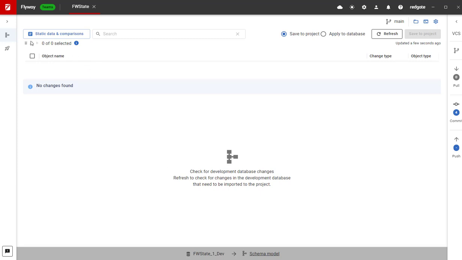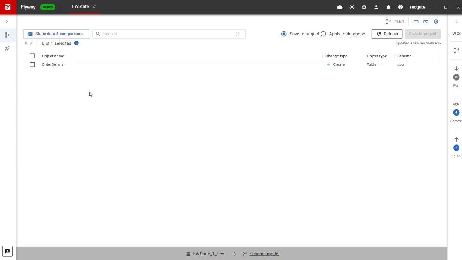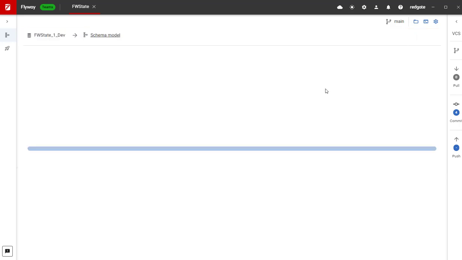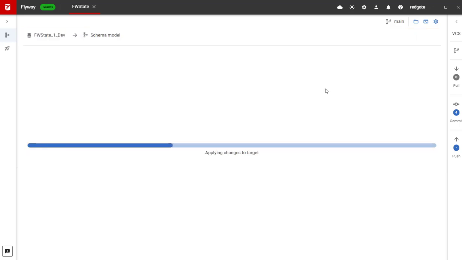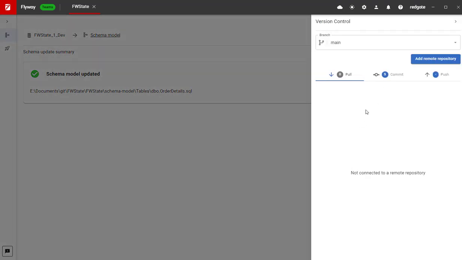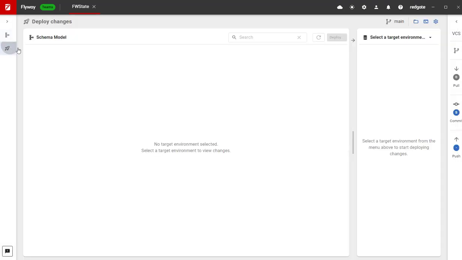So I could run that change inside of Management Studio on another database, but a better way is to run it through a pipeline, run my static code analysis checks, any other checks I have, make sure that it's correct. So in Flyway Desktop, what I want to do is capture this code and save it to the project. And you can see here is the code that I wrote roughly. It's a little cleaned up because we apply some of our formatting to it, but I'll update the schema model and I've got it. I've also got a change here in version control, probably with a few other changes as well, which I could commit, but I can just deploy this quickly and see if QA works.